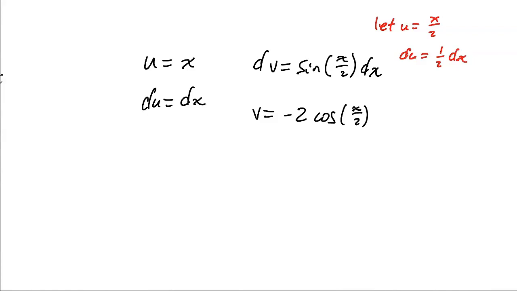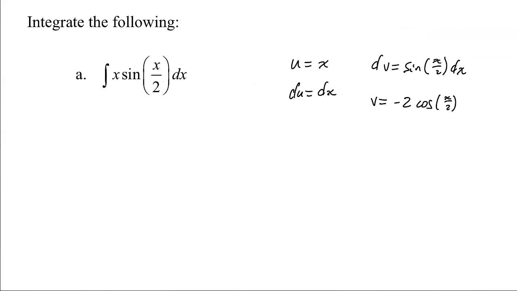But the more that you can think about this u substitution, this antiderivative in your head, the better off you will be, I promise. It's something you really got to get used to if you're going to be in BC and moving forward. All right, so now I have my u and my v. So let's go ahead and throw this out there.